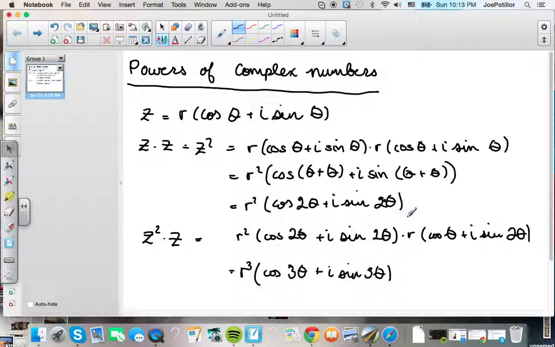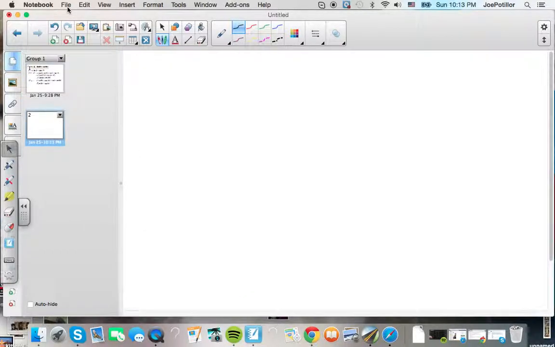true. And in general, this happens to be true, and it is named after some French dude named Abraham de Moivre. So it's called De Moivre's theorem, and I will state it for you here. And the formal proof for this takes something that you have not learned, which is called induction, unless they taught it to you in Algebra 2, which most teachers don't get to. So it's De Moivre. His name is French.